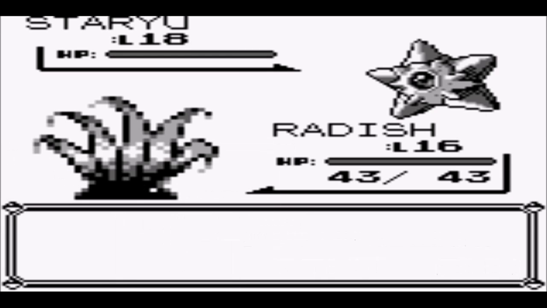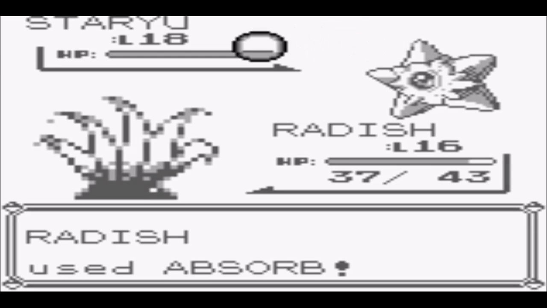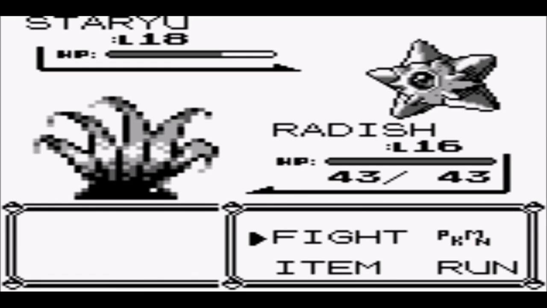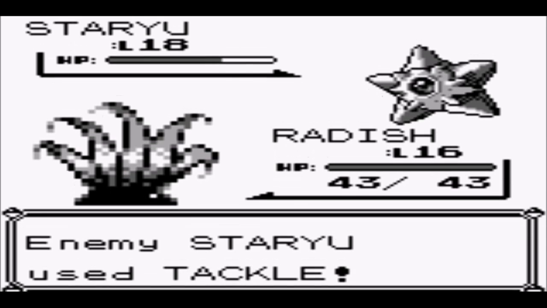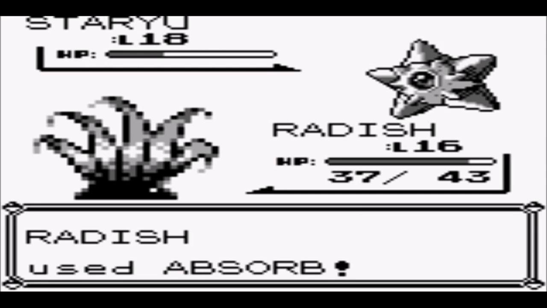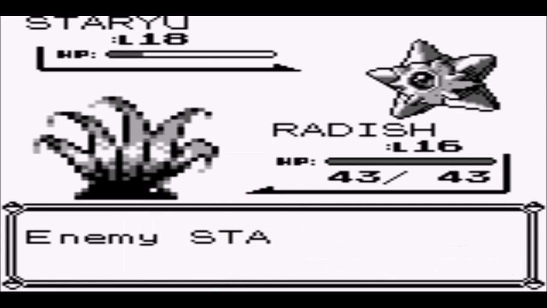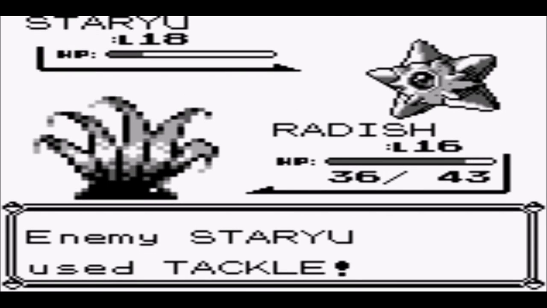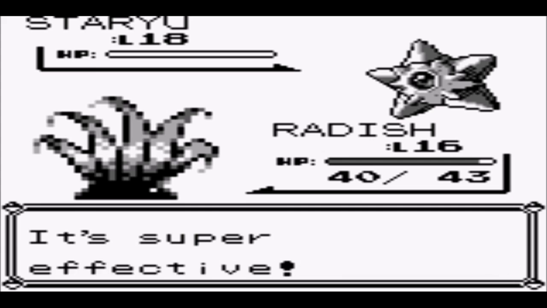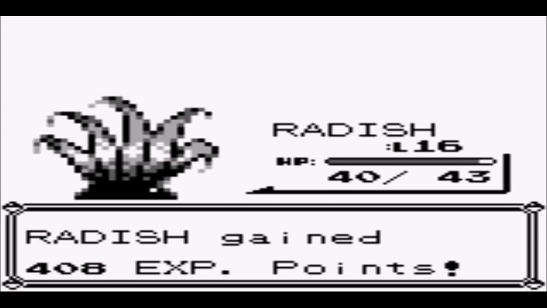So I think Radish will be slower than the Staryu, so we'll be pulling back health every time. Let's see if we can pull back all of that. Okay, so as long as Staryu tackles, we know we're able to pull back all of that health and remain at full health, so that is really, really cool. Critical hit, that's useful for us. So one more Absorb and I think that's Staryu down, so let's see if that gets us all the way back to the top. I don't think it will, no. So we lost 3 health to the Staryu, but that's not bad at all.